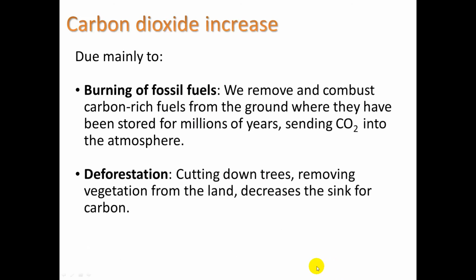Remember, when we burn fossil fuels, if they burn as cleanly as possible, we would get two things, H2O and CO2. When we have coal, we also get sulfur mixed in there, which makes sulfur oxides. And if we get incomplete combustion because there's not enough oxygen, we would get CO, or even just C, which would be just carbon soot. And deforestation, cutting down trees, removing vegetation from the land, this decreases the sink for carbon.